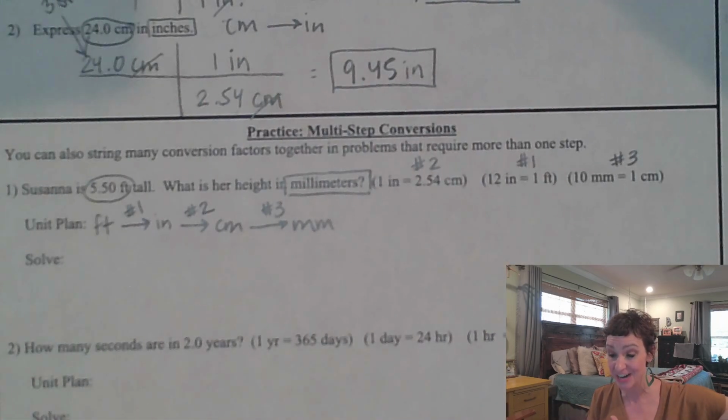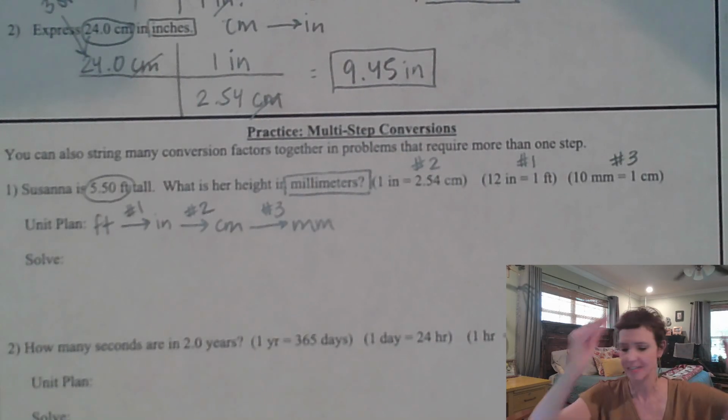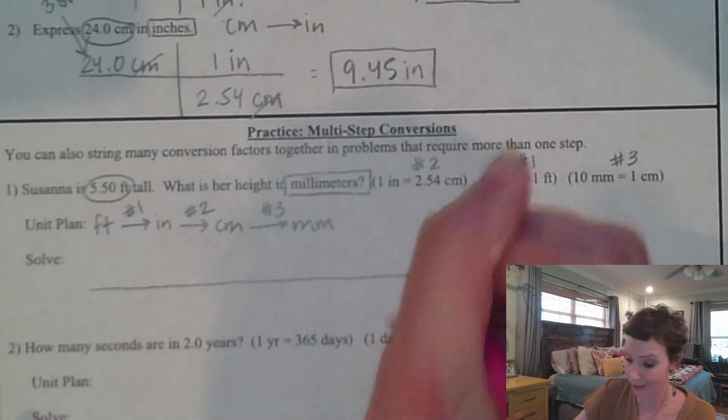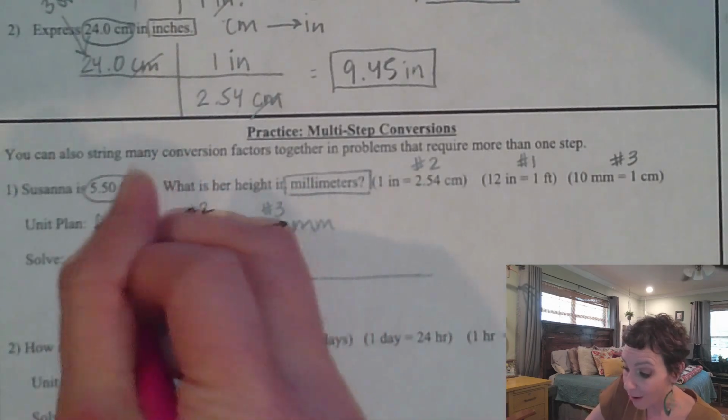Yes, still train tracks, except I will have some space on my train track, whatever they're called, rails, lines, rungs, I don't know. So what it's going to look like for a 3-step problem, it's going to be a little bit longer, is my given always goes there.